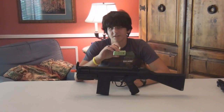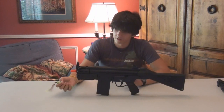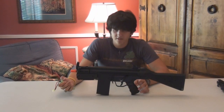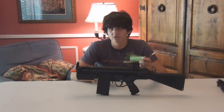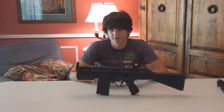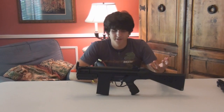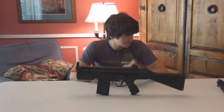One thing I think is kind of unusual, and they could have changed, is it uses a mini-type battery and it goes here inside this rail guard right here. I think they should have put it in the back and used a large-type battery, which would have been better — like, you could have a higher rate of fire or something, considering it has a full stock. If it had a folding stock or no stock, that'd be different, but it's just a weird thing.